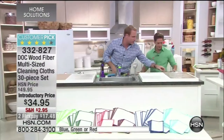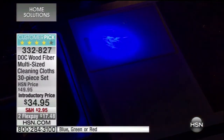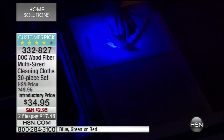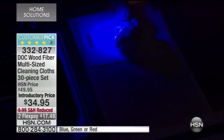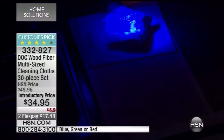When you realize you don't have to buy paper towels again, you start to say there's a better way to clean. We're going to do this blacklight demonstration again. This is a cutting board — looks pretty clean, right? We turn the lights down in the studio, and it's not clean at all. Look at all the stuff embedded into the cutting board. When we go over with the Dock Cloth, you can see it immediately picks up all the bad stuff — right into the cloth, where you want it, not on your cutting board.